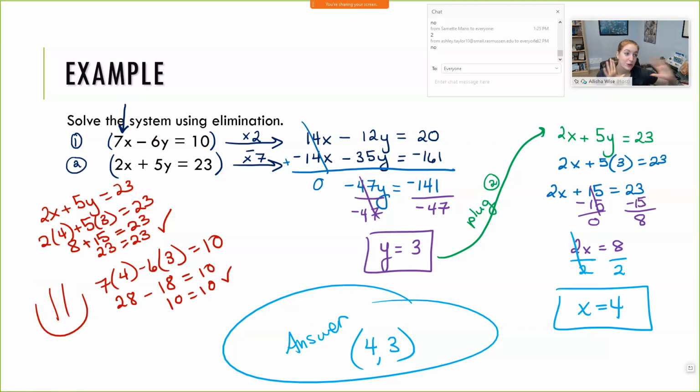Okay, so that was super exciting. The main takeaway of this problem that I want you guys to concentrate on is if you have two variables where one is not a multiple of another, right? 7 is not a multiple of 2. What we need to do is just multiply by the opposite coefficients, okay? Multiply by the opposite coefficients and make sure one is positive and one is negative. If we need to flip the sign on one, we're going to multiply by a negative on one.